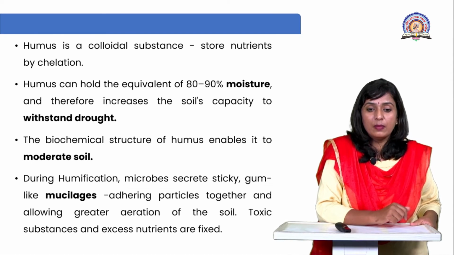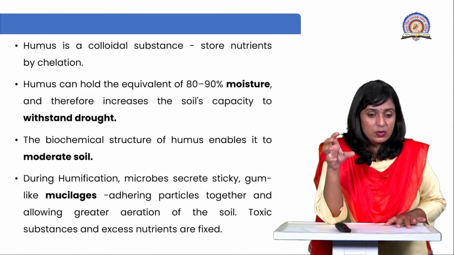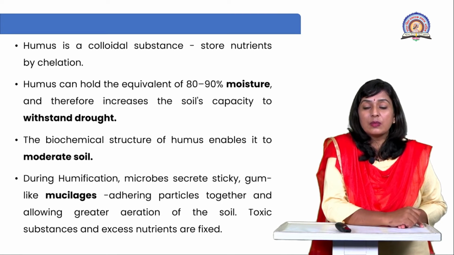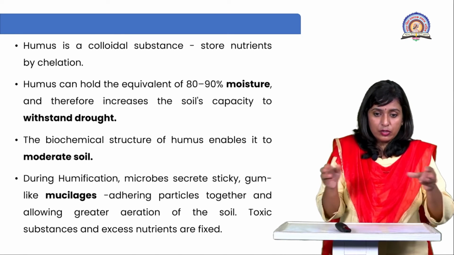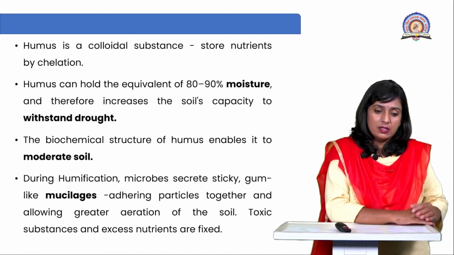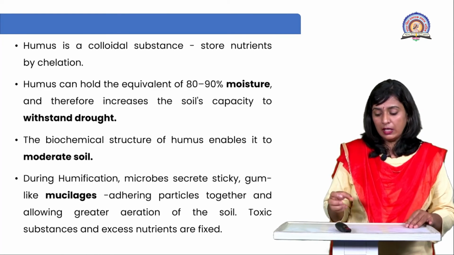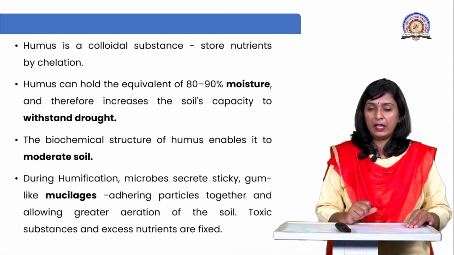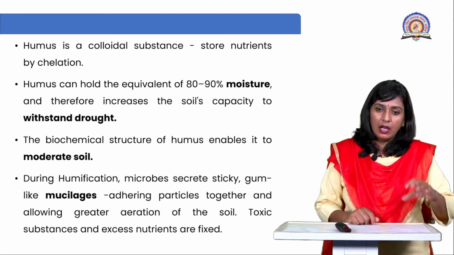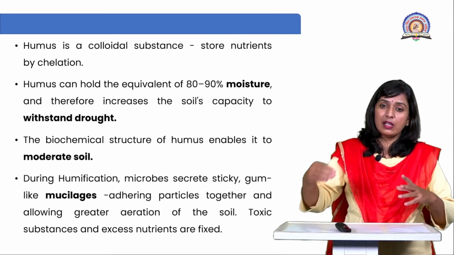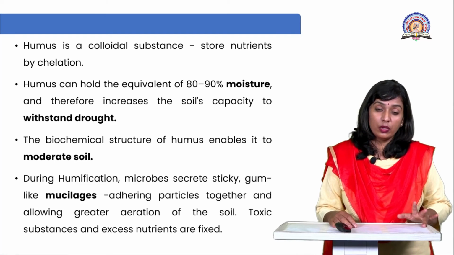So during humification, microbes, because microbes are what carry out humification, secrete some sticky substance or gum-like mucilaginous substance which adheres the particles together, allowing greater aeration. जर समजा आपण सॉइलमध्ये थोडंसं पाणी टाकलं, खूप जास्त पावडरी फॉर्मची सॉइल आहे, त्याच्यात हवा पास होईल का नाही? ते क्लब शेप होईल का नाही, होणार तिचे गोळे तयार होतील नाही होणार? मग काय होणार आहे, suppose we just sprinkle a little bit of water and just mix it properly, काय होणार आहे, मातीचे गोळे तयार, अल्टिमेटली हवा पास व्हायला तिथे चान्स राहणार आहे, एरिएशन वाढेल सॉइलमध्ये, and that will help to improve the soil quality, right?